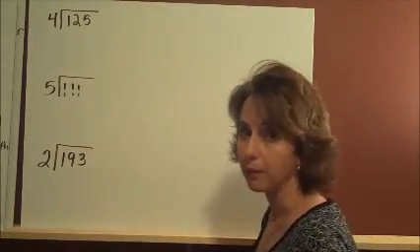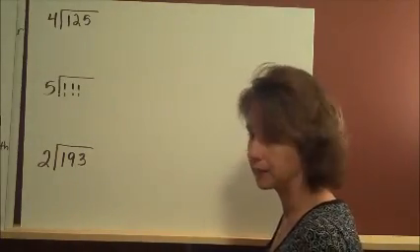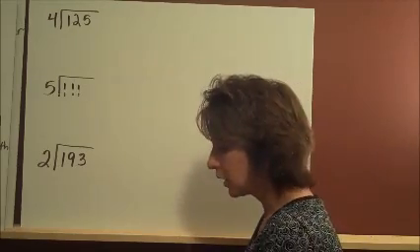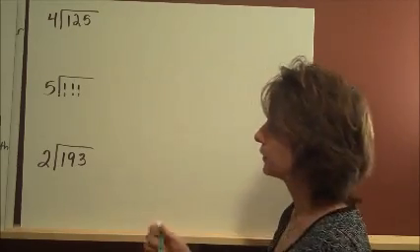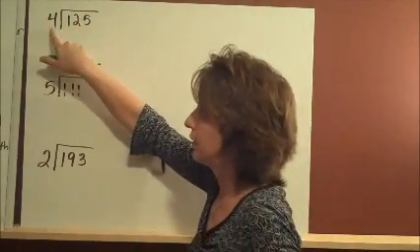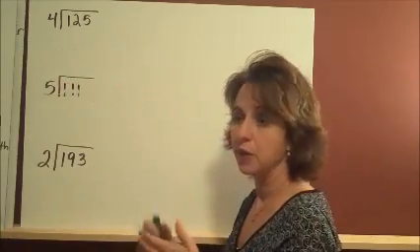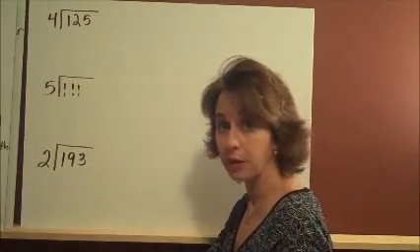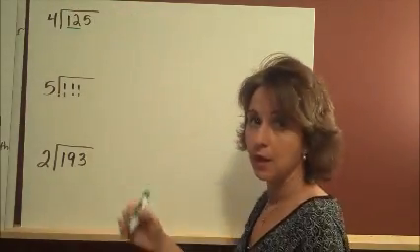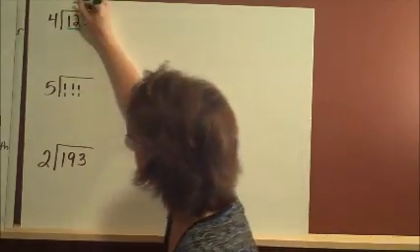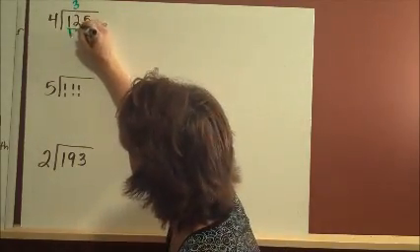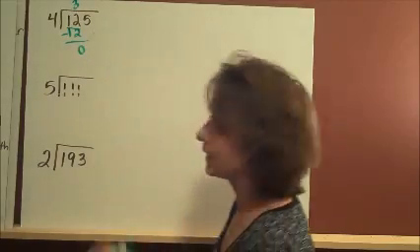Let's do 3 more problems written with remainders as decimals. Listen to me as I talk through this using place value terms. If I am sharing 100 with 4, I don't have enough hundreds, so I trade those hundreds for tens. And now I have 12 tens, which means that I can give each of those 4 people 3 tens. When I give them 3 tens, I won't have any tens left over.